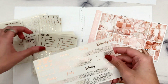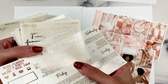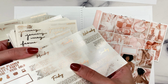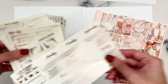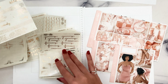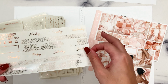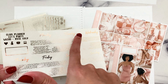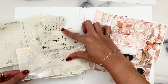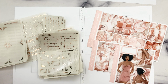I think this rose gold from her shop is a little bit different from mine. I think hers is slightly more pink. It's kind of hard to tell on camera. Oh, there you go. Yeah, hers is more pigmented. Hers is on the pinker side, while mine is more classic rose gold for a reason, because I do have the ballerina pink. This particular color is like in between ballerina pink and my rose gold, so I don't think it'll look too different. It may, but I don't really care. I'm going to use them anyway.